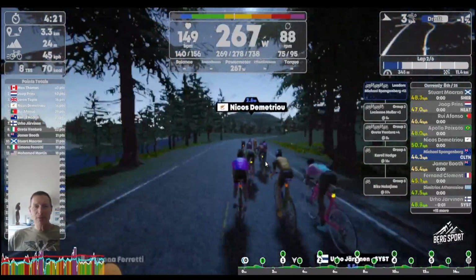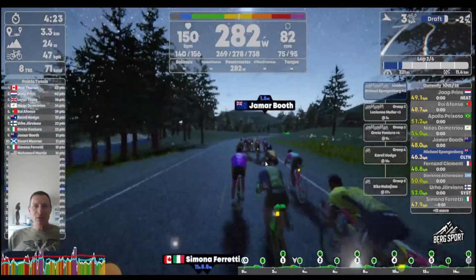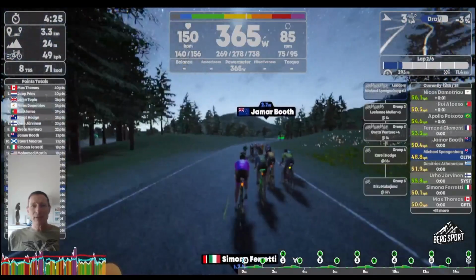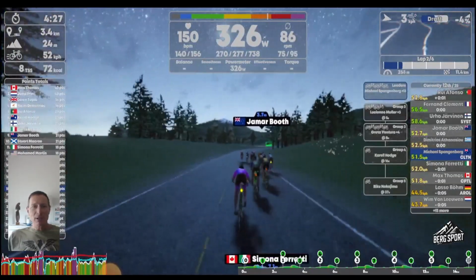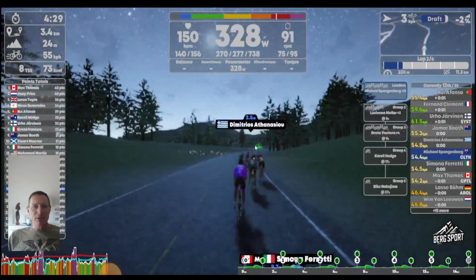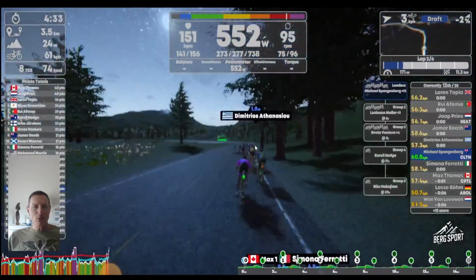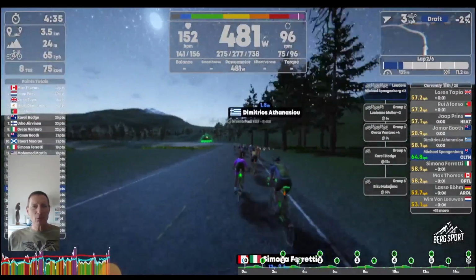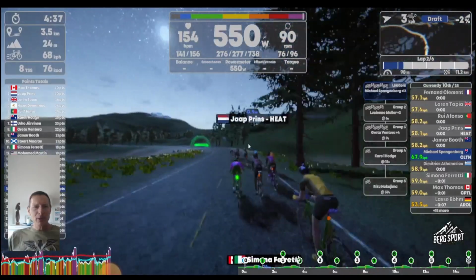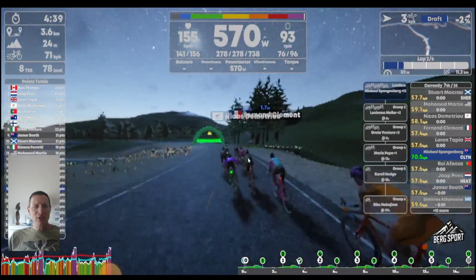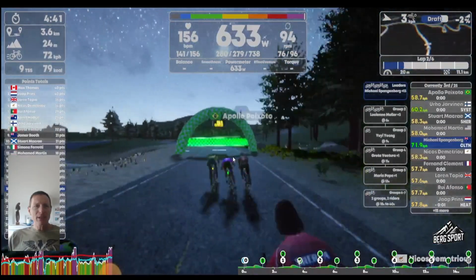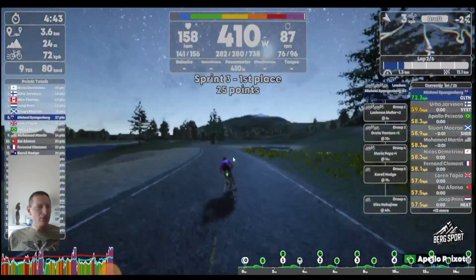I find on Zwift, downhills are some of the hardest points of the race for me. I've actually gotten dropped in a couple of races on the descents. So here we go. Now I'm starting to get into my groove here. I'm starting to warm up. I don't believe I had much of a warm-up on this one. We're just cruising around. It's not a ton of watts. There's no reason I should be winning the sprint at 650 watts.